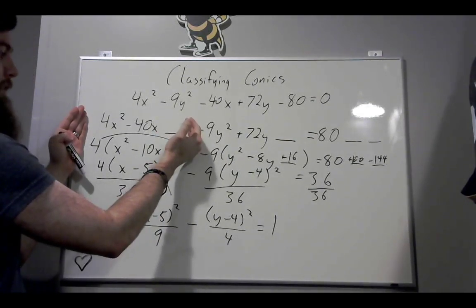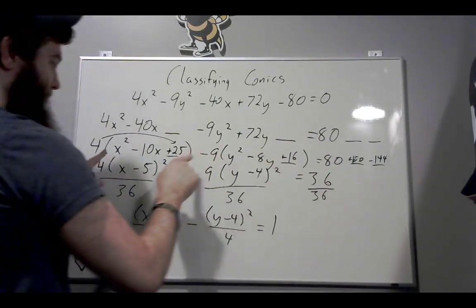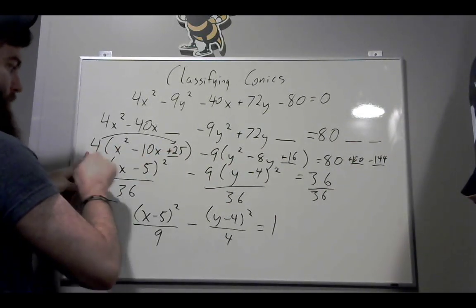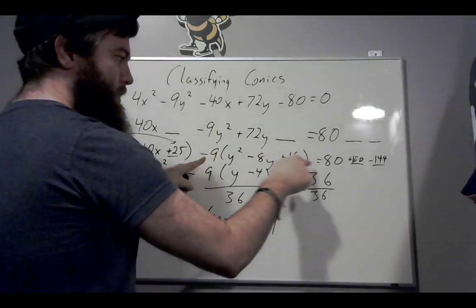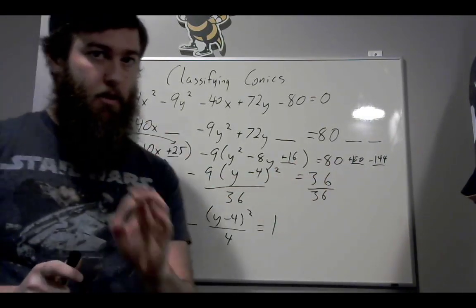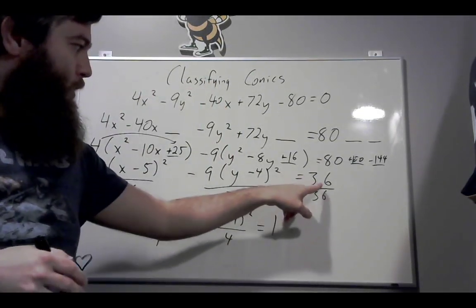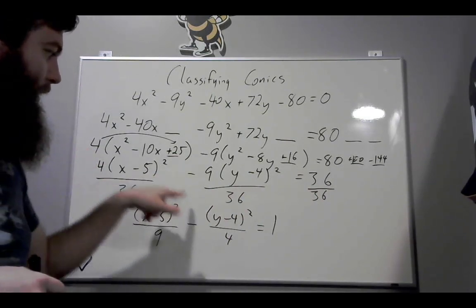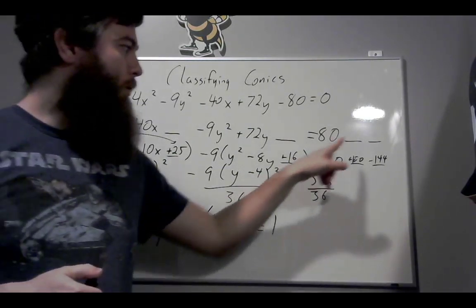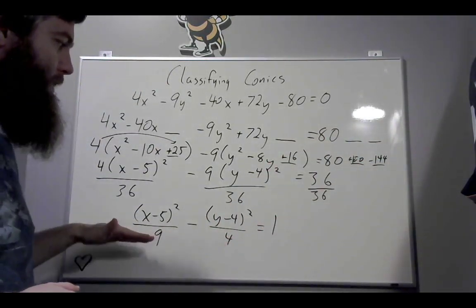Then I completed the square for my x's and for my y values, making sure that after I squared it, I multiplied it by whatever this term was over here, same with this 9, then divided by whatever the outcome is over here. And just so you know, since this is a classroom setting, when you divide by this number, it should be a nice even division. Otherwise, you probably messed up somewhere over here.